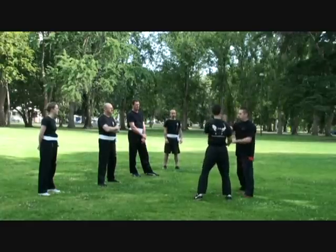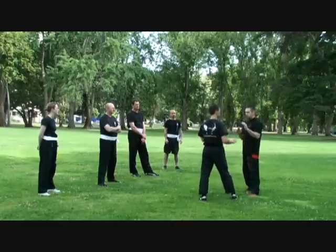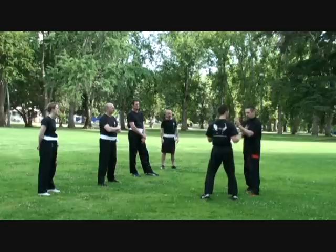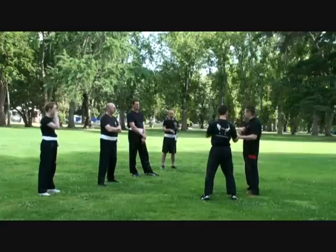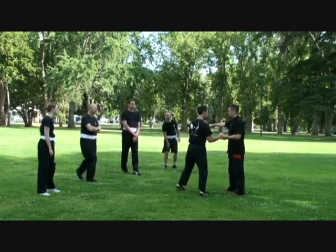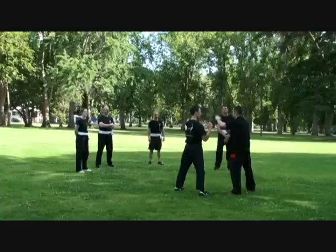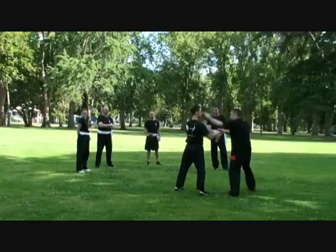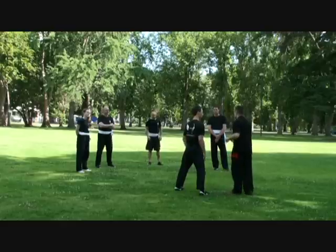This type of grab will generally happen mostly to a woman, where a man will have his limb pulled down so they can use a punch from this position. A woman will probably be grabbed, struck, and usually dragged somewhere or controlled. So we're going to look at both. First of all, as soon as the person goes to grab, you're going to use your Pak Sao. So you're here — as soon as you see the hand coming towards you, you don't want to let the hand grab you. You can Lap Sao from the Wu Sao, using the rear hand to defend. You're going to flick the eye — we're going to go back to the flick or the blade on the side palm. So you're just here, and then just cover or push — it's up to you.